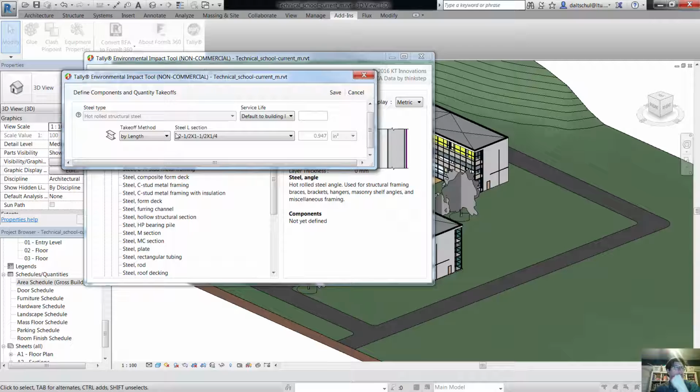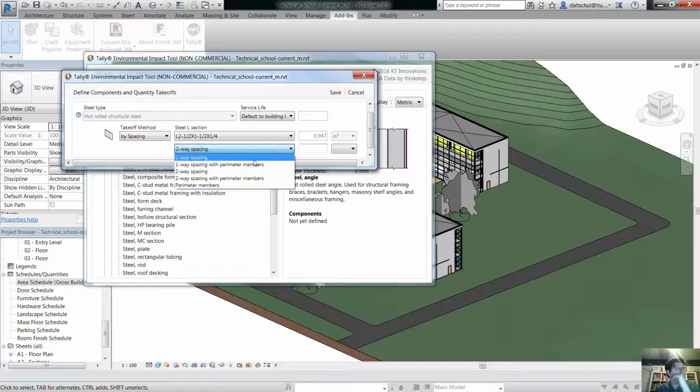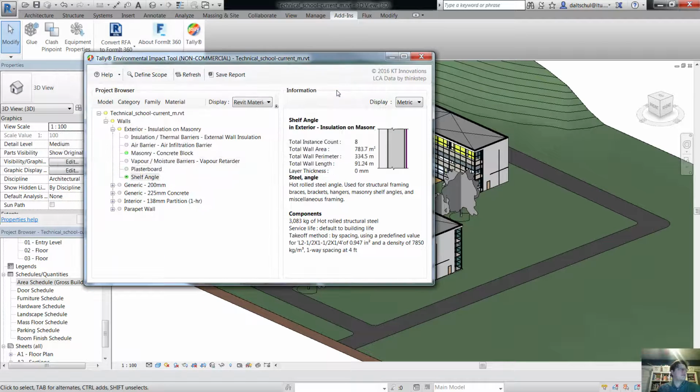Yeah, I guess spacing would work the best. So if I do two-way spacing, yeah, one way, feet, say 3 to 4 feet. So hopefully that's spacing them vertically. You've got to verify the way some of these settings are working from time to time. Click save. And then my shelf angle is being accounted for in this analysis.